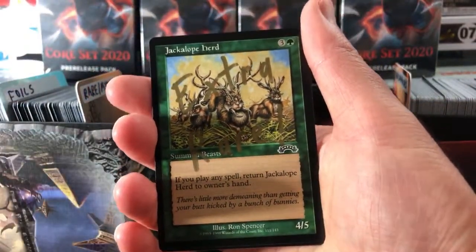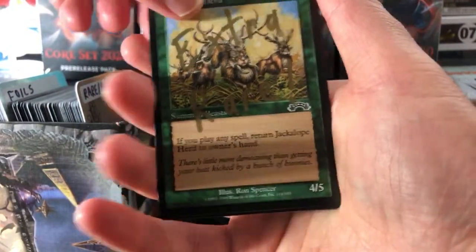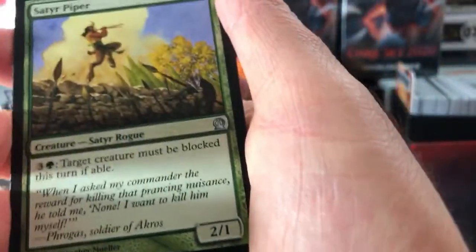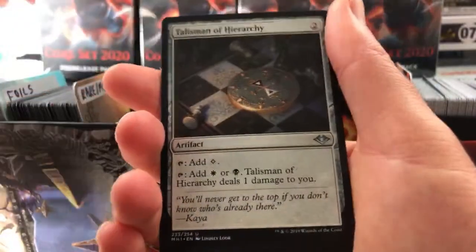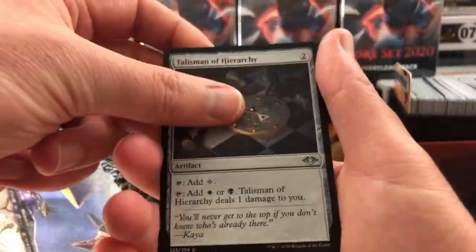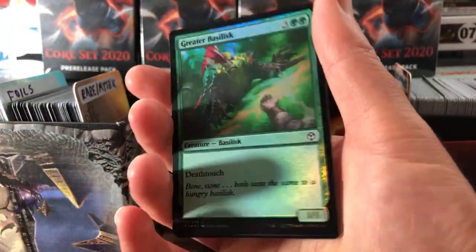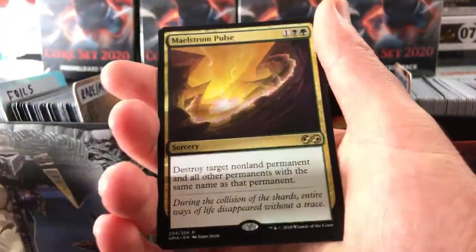Oh, and sometimes, ding, ding, ding, we have extra little surprises here. So an extra rare for you, sir. Let's dig that out of the pack. Hope he's still sticking around. If not, he'll have to see it later and get a little surprise. Okay, Satyr Piper, Talisman of Hierarchy, and a foil Greater Basilisk. Anyone know if there's a lesser Basilisk? Leave a note in the chat or in the comments.